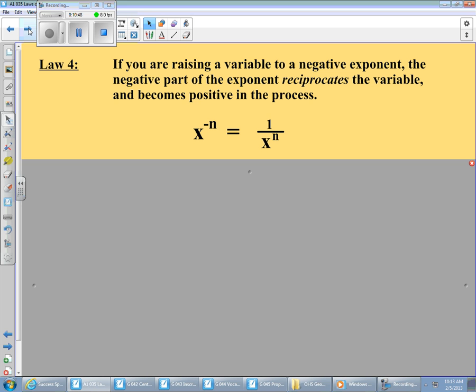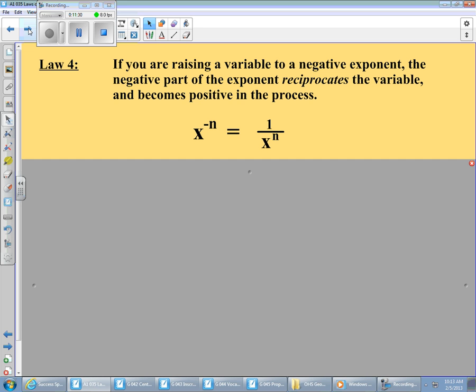Okay, law 4. Okay, when we were talking about law 2 and we were doing the subtraction of the numerator minus the denominator, we said it's possible we might end up with a negative exponent, which is exactly true. Okay, but it's also possible that we may have problems that have negative exponents in them before we even get our hands on the problem. Well, it's considered bad format to leave a negative exponent in a problem. So whenever you come across a negative exponent, we are going to have to deal with that negative exponent before we will be done with our problem.